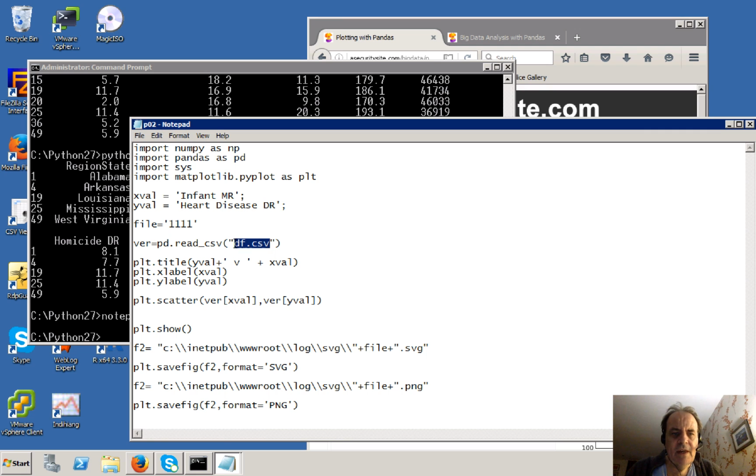So we're just going to read in our data again, and then we're going to plot our x-axis and our y-axis. Okay, so in this case our x-axis is infant mortality rate and our y-axis is heart disease death rate, and we'll see if we can find a correlation. Okay, so just let's do that.